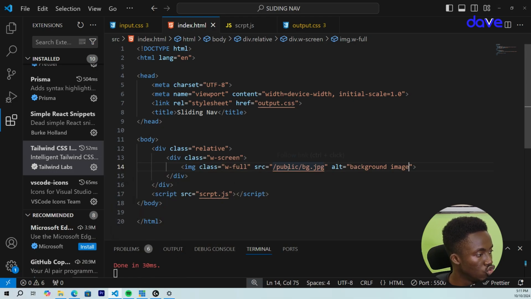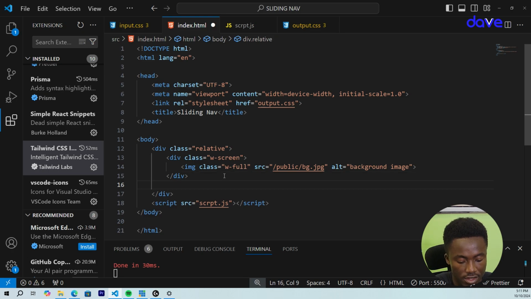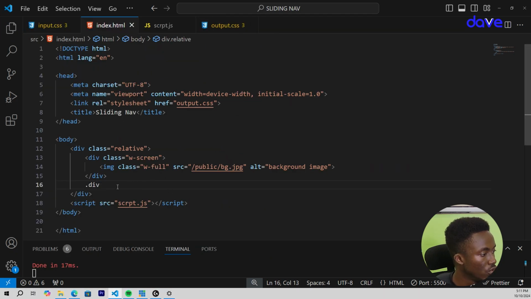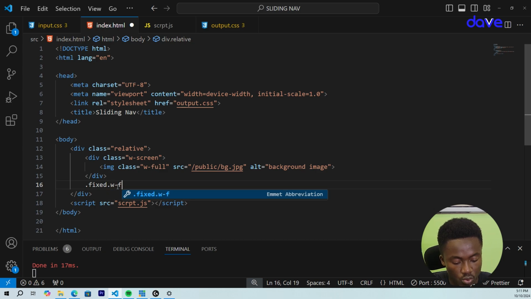The next thing we want to do is to have another div underneath. Let me just shift this so we can focus on the code. This div is going to have a fixed position. It's also going to have 100% width, and it's also going to stick to the top.